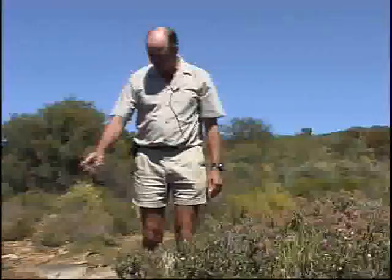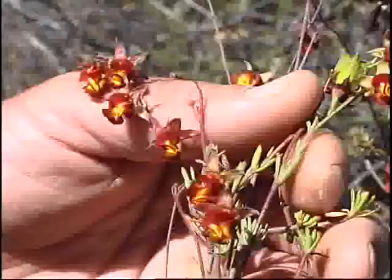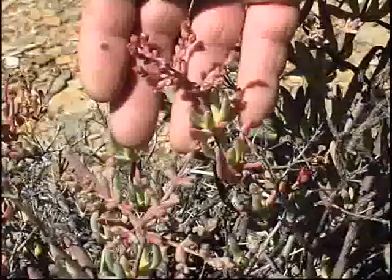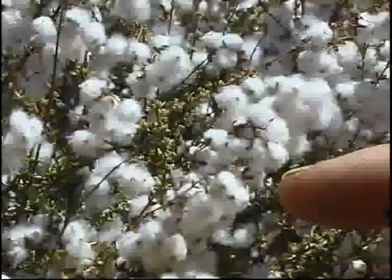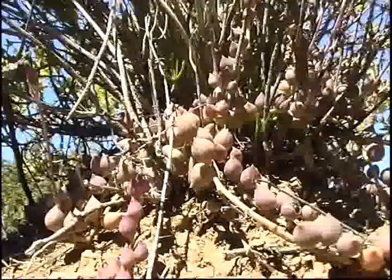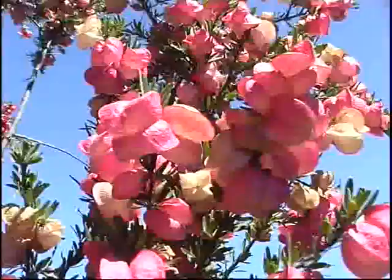The area in which the visitor finds himself is an internationally recognized hotspot rich in plant species found nowhere else on Earth. At least 1,500 endemic species are found in the region. Most of these plants are unique and very special. If the rains have been sufficient during March and April of a year, the Klein Karoo is transformed into a flowering paradise during October. The succulent Karoo biome has more than 6,000 species, of which 40% are endemic.